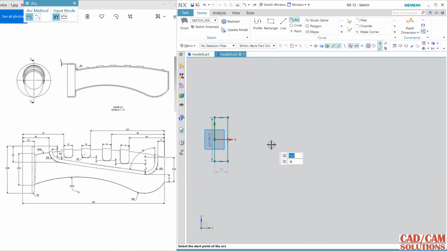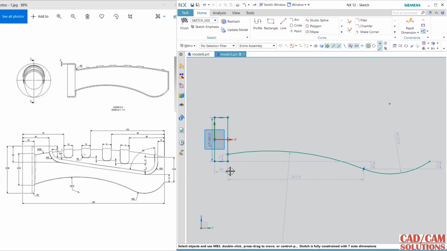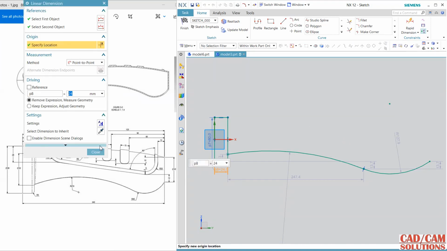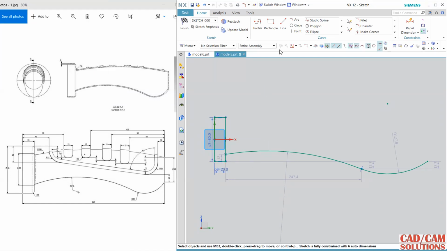Now starting with an arc is here and up to this, click, and one more arc tangent to this first one. Okay, and the dimension of this is 20, so change it to 20, close, and one more arc from here to the end of this, click and see this.